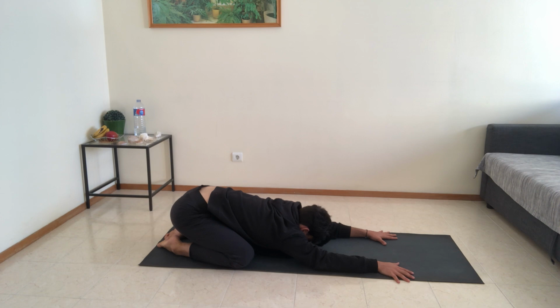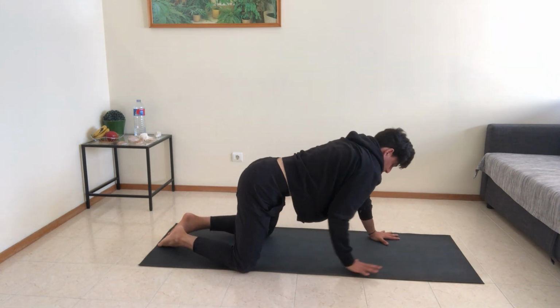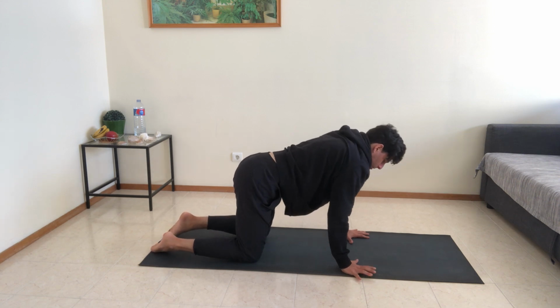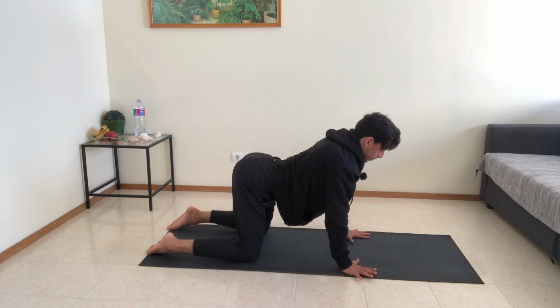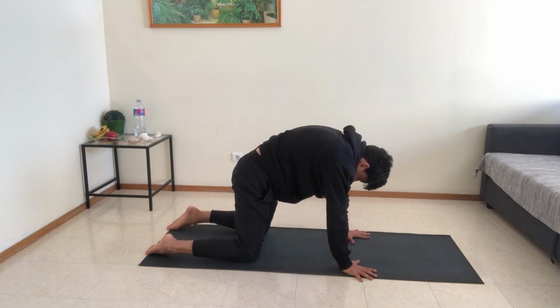We'll do one more breath. Good. And then on your next inhale, come forward onto your hands and knees. It's called four-footed stand, where we do all of our cat-cows and other crazy things. Make sure that the hands are in line with the shoulders and the knees in line with the hips. And as you inhale, just arch your spine for a cow pose. Breathe in. And as you exhale, push into the hands and round the spine to breathe out.